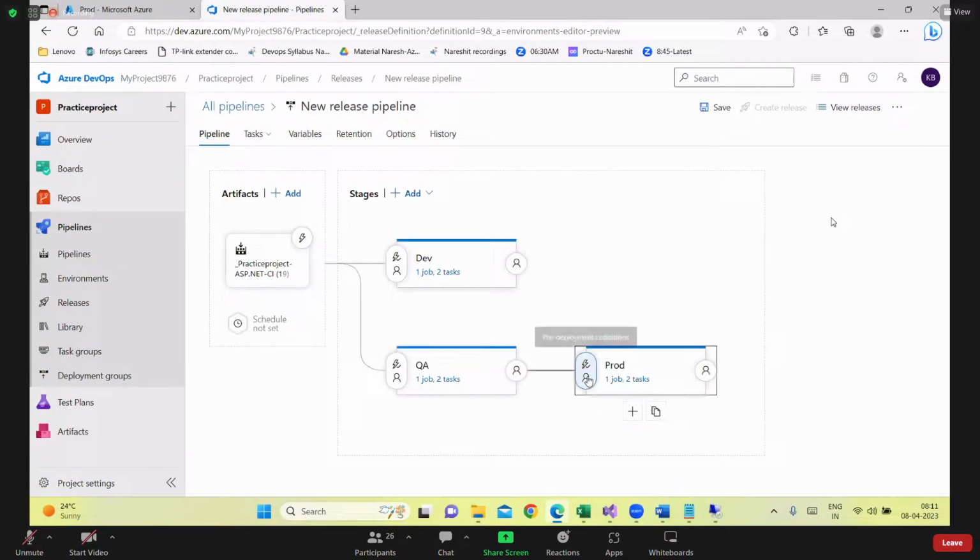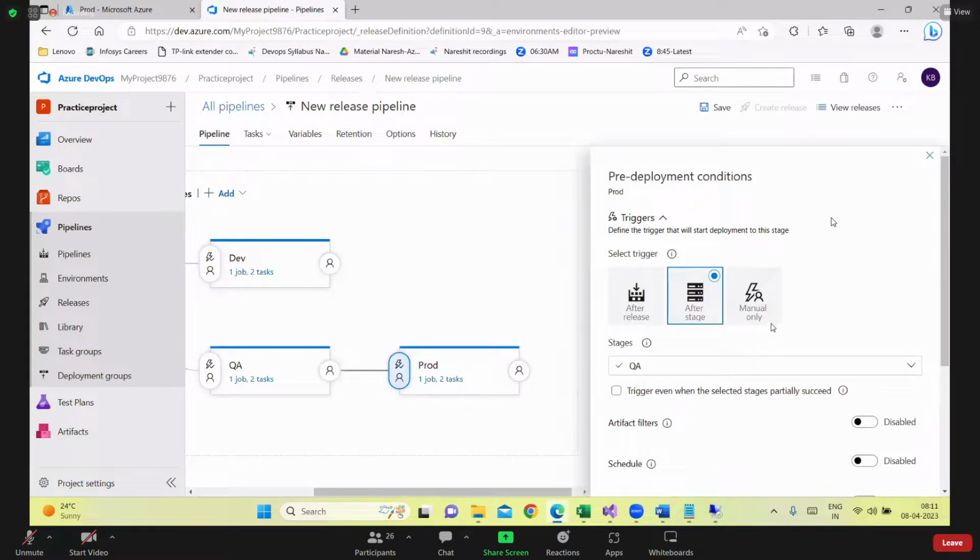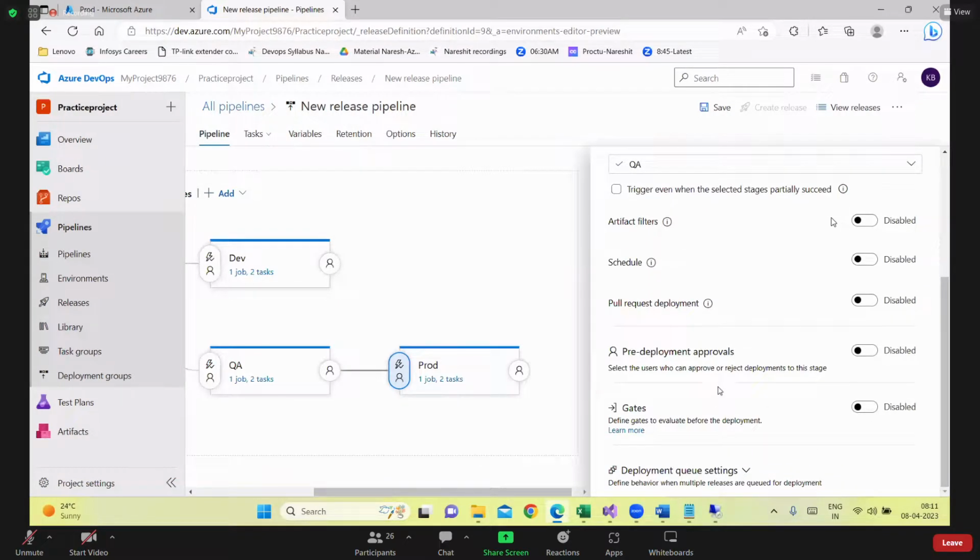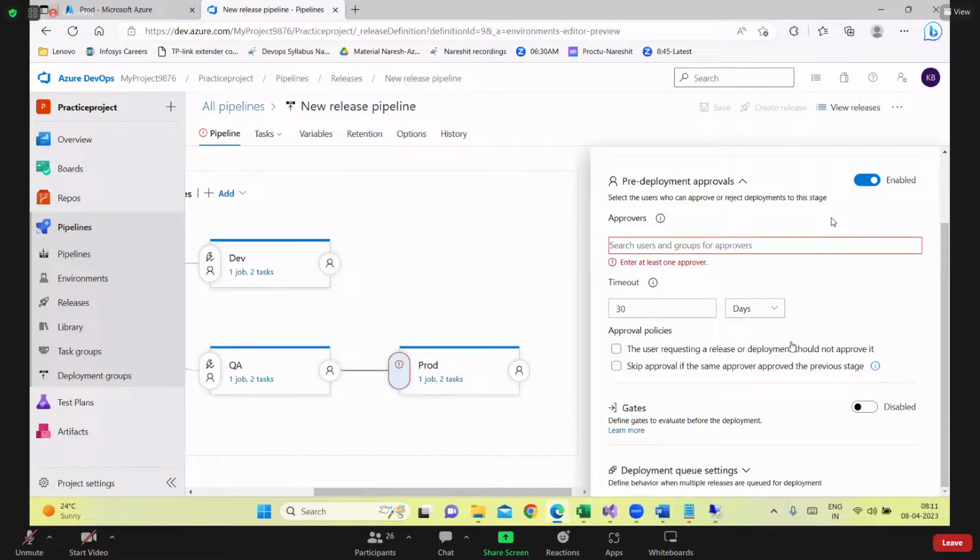Now I want dev and QA to get executed and the application deployed. And prod is the most important server, the most important environment where we have to be very cautious and careful. So I'll say here, deploy the application on this server via this stage with some approvals. With some approvals means I'll set up some approval here.